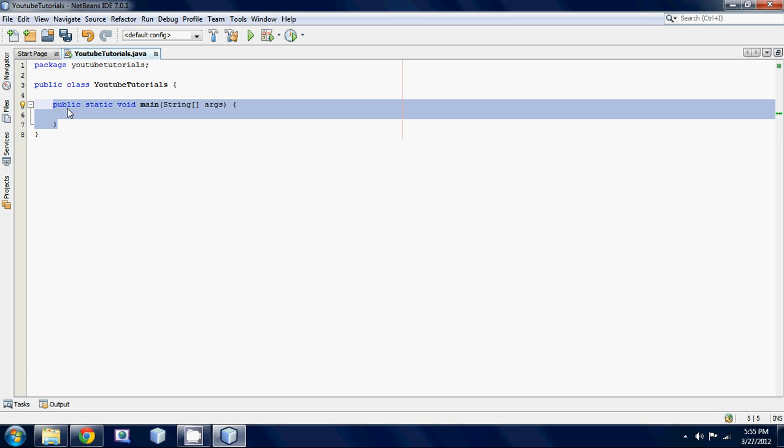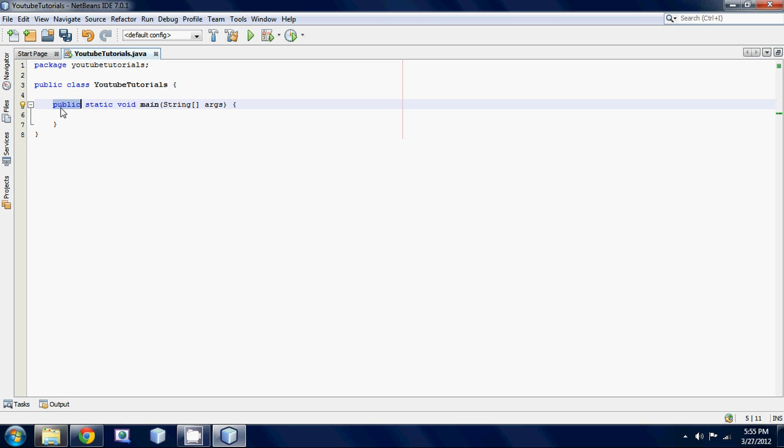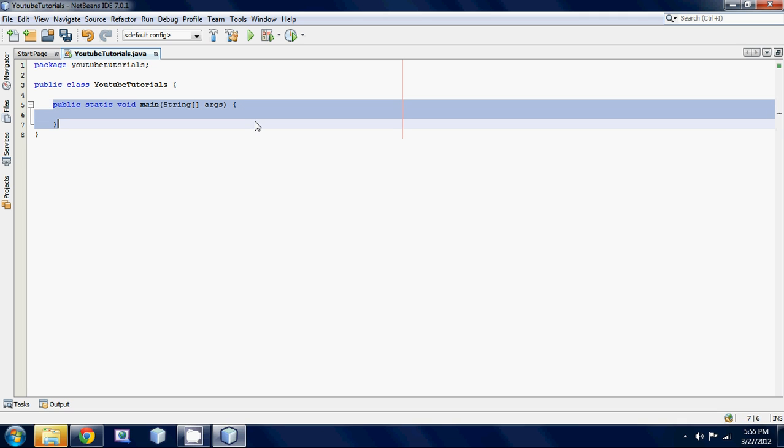So let me try and explain what this means, but honestly, I'm going to have a whole tutorial on all these things. I'm going to have a tutorial on access modifiers. I think this is just called a modifier. There's public, private, and protected, and we'll have complete tutorials on this. Basically, all you have to know is anyone can access this method from any part of their class. Kind of. Not really. Anyway, I'll teach it later.